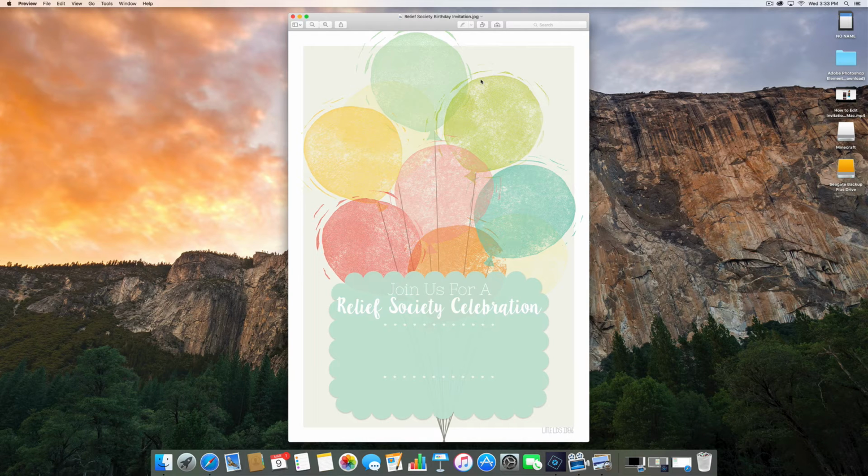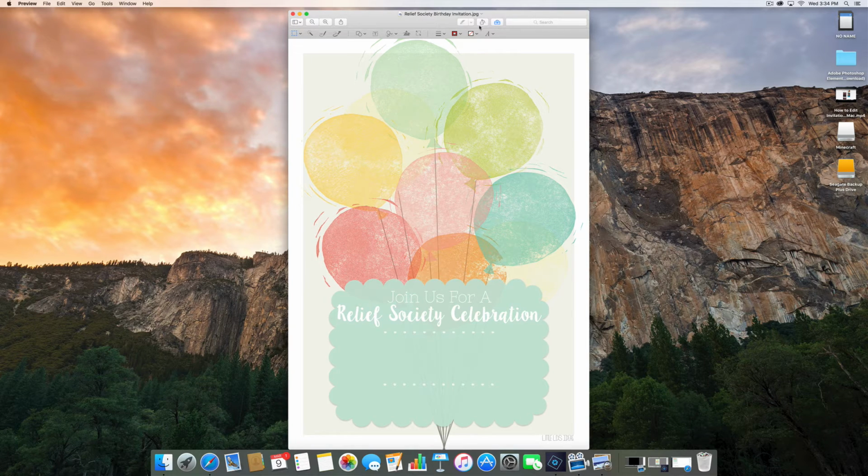So first, to add text, you're going to come up here to this little toolbox button and click on it. And so to add some text, we're going to come up here to the text box button, and you'll click on it. And as you can see, the text box will pop up. So we are going to start by adding the date and the time. And sorry, you can't see that. The font color is a really bad color. So as you can see, I added March 17th at 6:30. Sorry, I gotta add my little colon right there.